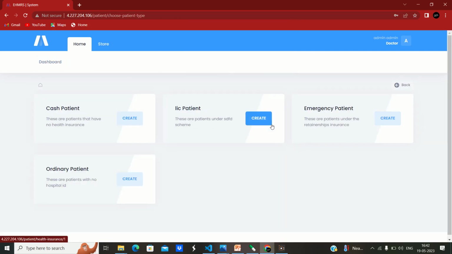Here a patient can create his profile, which consists of cash patient, LIC patient, emergency patient, and ordinary patient. If a patient has an emergency, you can create it over here. And if he is an ordinary patient who does not have a hospital ID, you can create it over here. And if a patient has no health insurance, you can create it over here.